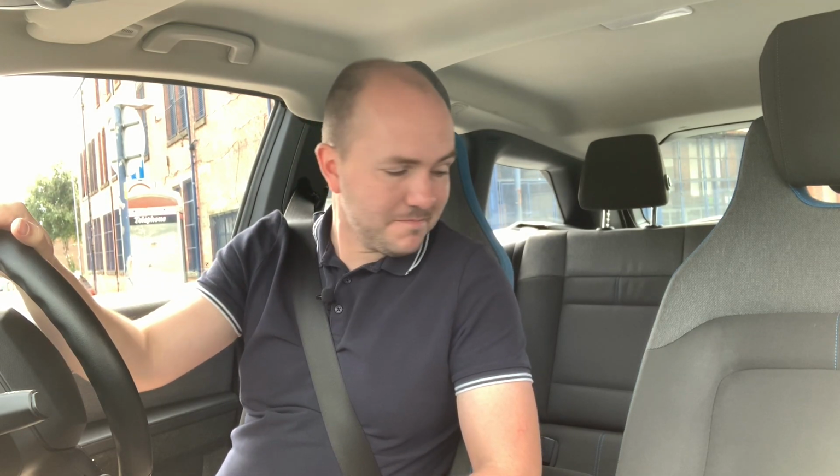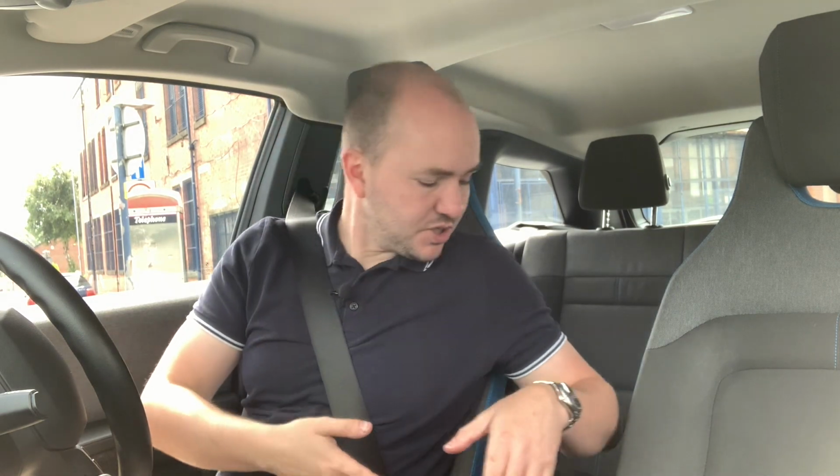With regards to the door cards and the seats, they're a cloth, which some people prefer leather, some people prefer cloth, so it's a personal taste. I do think they're very futuristic looking seats, being the electric vehicle. There's so much room as well. I don't mean it's a massive car, because it's not, it's a small car, but there's so much room around where traditionally the gearbox would be, and taking up that sort of centre panel. So in the back we've got no hump for a middle seat passenger, and in the front there's nothing there. There's a big gap that I can sort of put my left leg in if I want to.